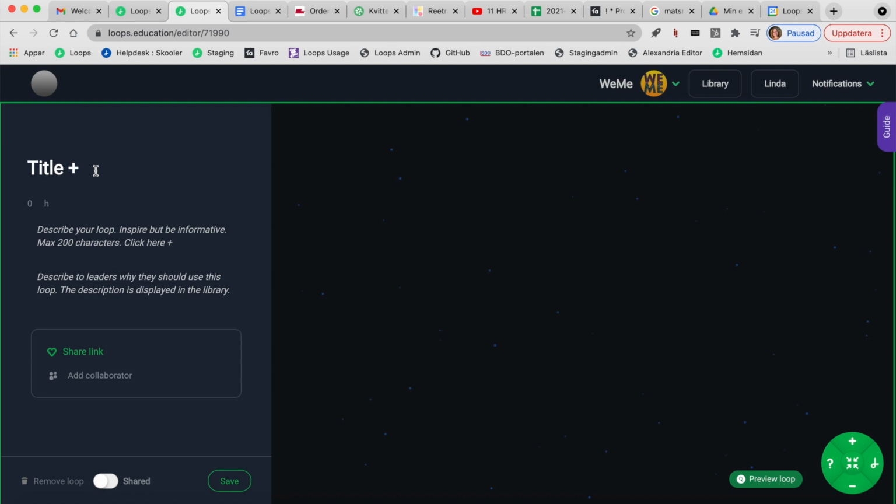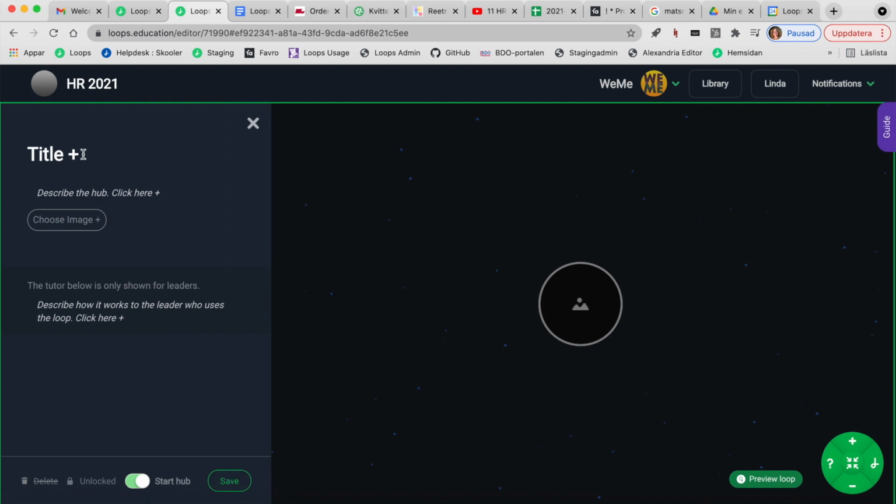So this is a loop that will be for the group that work with HR, and it will be like the plan for the year, and we will work with it together to find what we like to put our time on. So I will just give it a name and say how many hours I think we will put on this, and then I can make a short description for the participants. And I will just write this now so it's not so fun to look at. And then I will click Save.